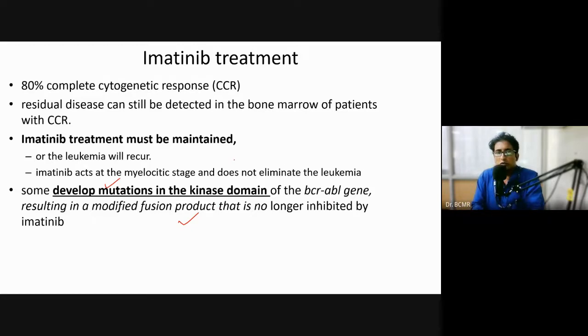And also, using Imatinib is per se not a cure. It is kind of maintenance. As long as one is using Imatinib, the BCR-ABL fusion protein is inhibited, and when you stop doing it, it will recur. And the second problem is that when we are constantly using it, then we will be selecting for BCR-ABL genes that are no longer inhibited by Imatinib. So those are the problems associated with leukemia and treatment of leukemia.